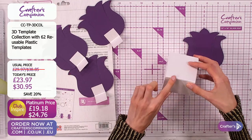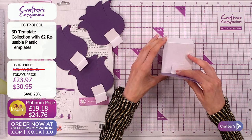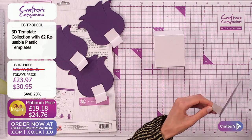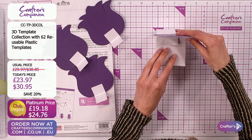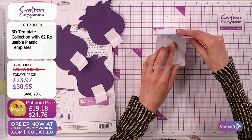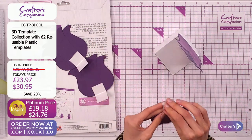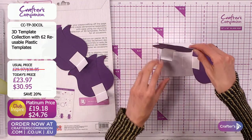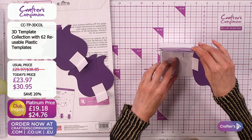So we're going to bring in our box. We know that's our front. And then all we do is we line these up and we start to stick these onto here. And these little tabs, piece J, is what connects our tulip itself to the top of the box. So line that up so it's about central. That fold line is flush with the edge of the top of our box. And then we go in and we do exactly the same with our next piece, just making sure that is nice and level with that, like so.